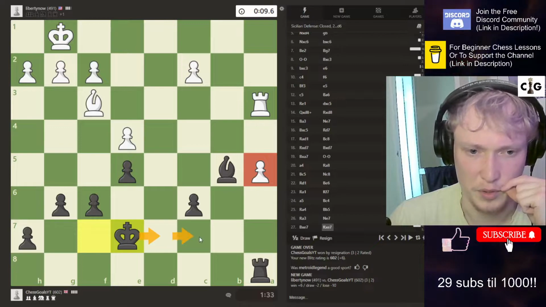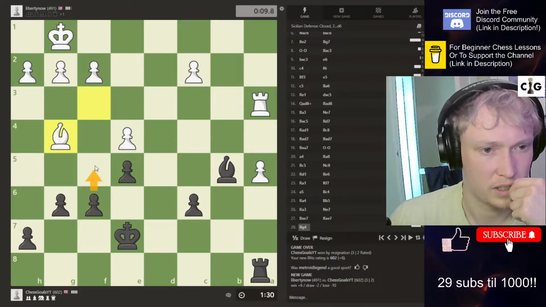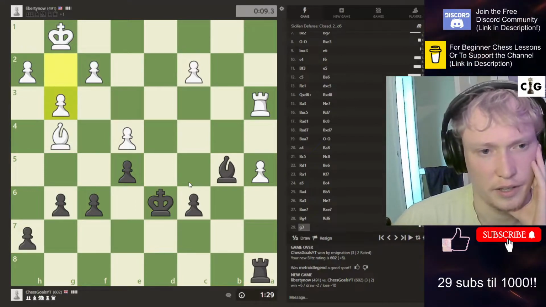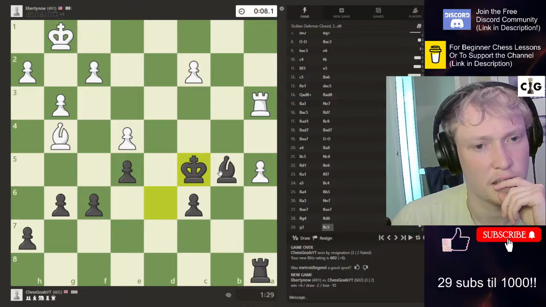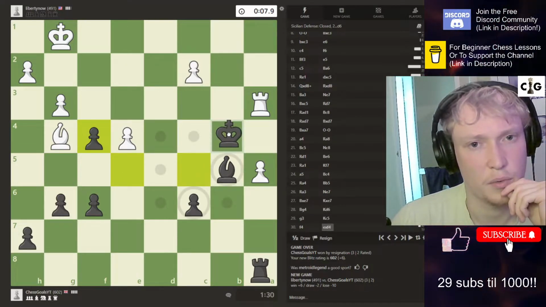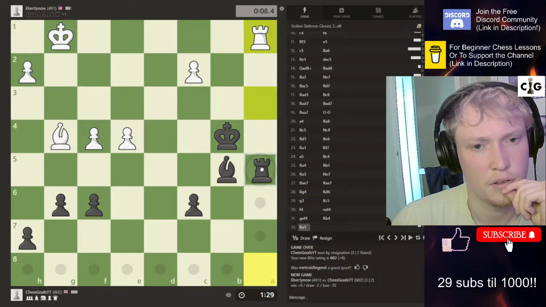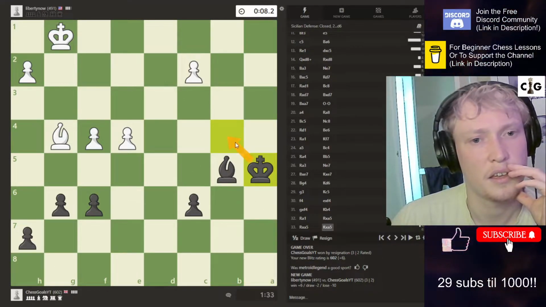You know, we can even just march the king up. Takes. Centralize the king. And we're pretty dominant, I think, in the end game with this king. Look at that. Hit the rook. Take it. And now the king's coming.